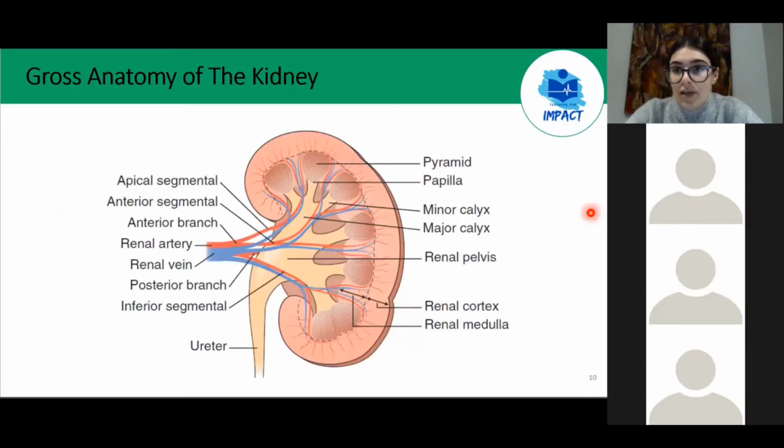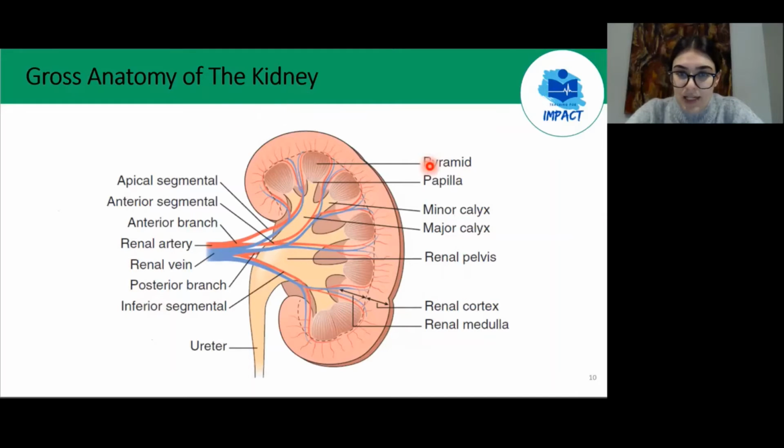Awesome. So now just having a quick look at the gross anatomy of the kidney and what we're talking about when we're looking at the kidney. The first thing I wanted to point out is that the kidney is divided into 2 main portions. The first is this outside portion here called the renal cortex. The renal cortex is where the bulk of the nephrons of the kidney lie. Remember, those are the functional anatomical units of the kidney, and we'll go into more detail about them later, but the majority of those nephrons are situated in the renal cortex. So the renal cortex is mostly associated with our nephrons.